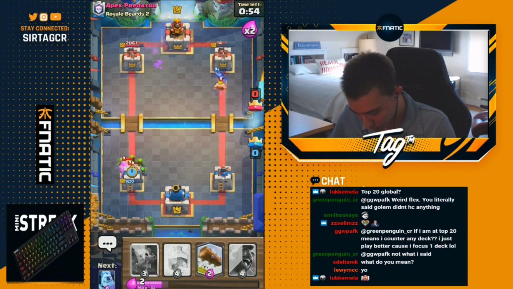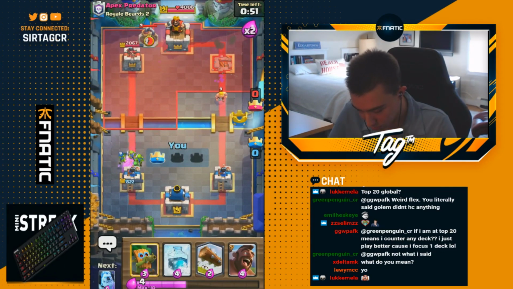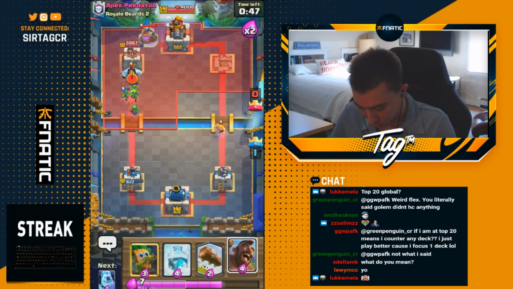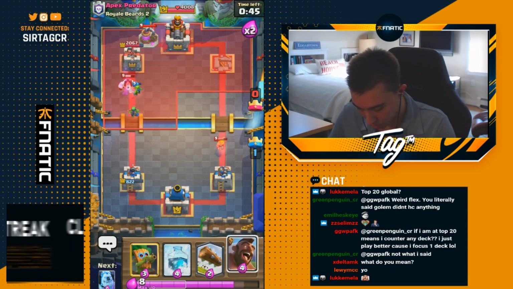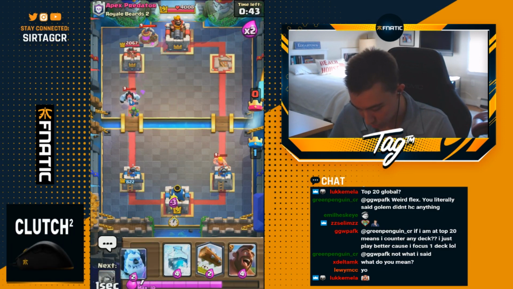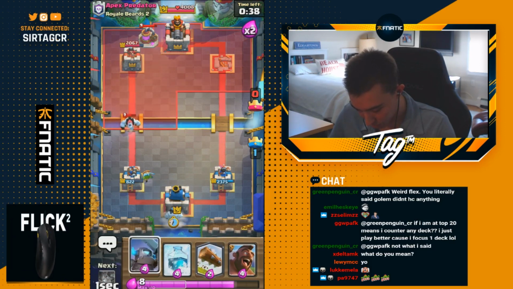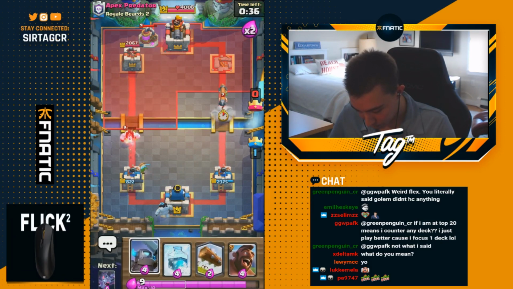That's really unfortunate for us. Okay, this is a hard counter to us. We actually don't have a great answer to the Collector at all. We're running Hog Rider Freeze, and he has double spells, so this is a really, really bad matchup. Hopefully I can just defend the rest of the game. I have to play this super clean.